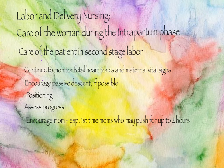But most of the time, unless you have a very good midwife who is very hands-on, they don't stay in the room for second stage until really the baby is like +3 or crowning. And you also want to let certain other people know. If you want the nursery to be at your delivery, you're going to need to let them know that mom is ready for them. Now, mom could be pushing for a long time, like I said. So you don't want to call people in too early because they're standing around with nothing to do. They kind of start to doubt your assessment there.